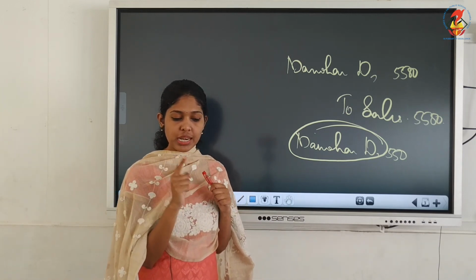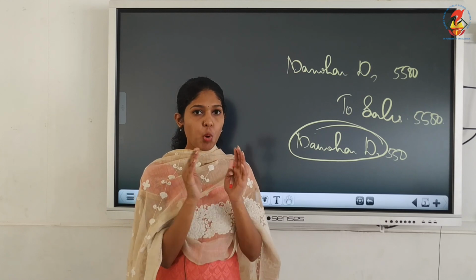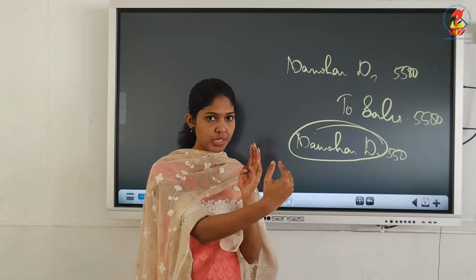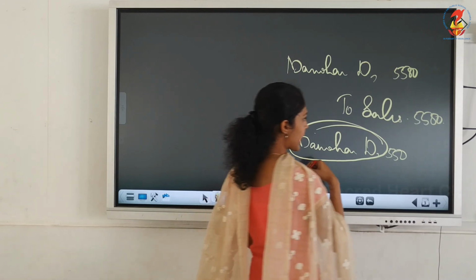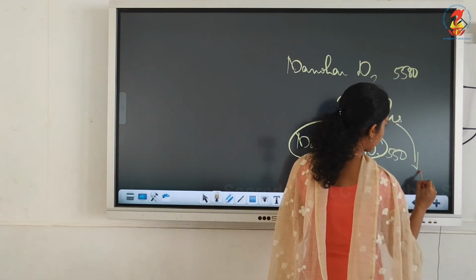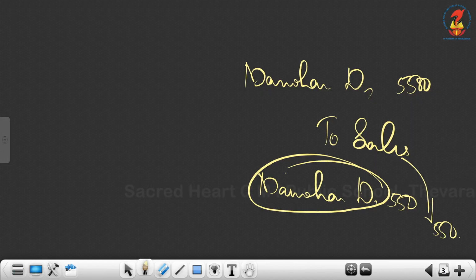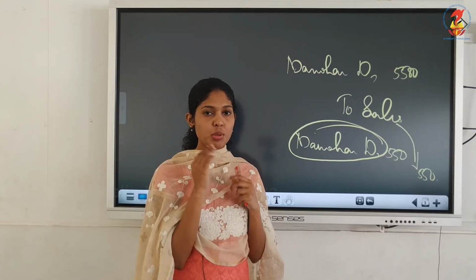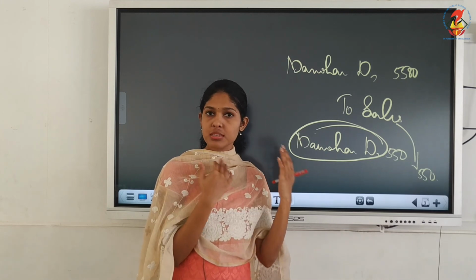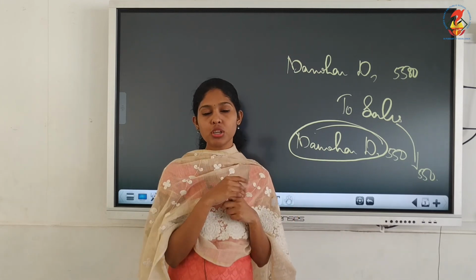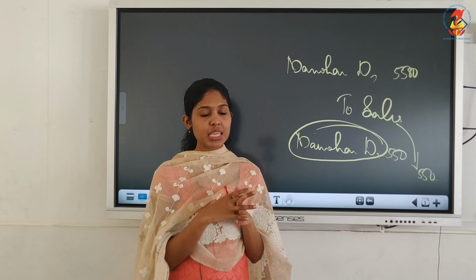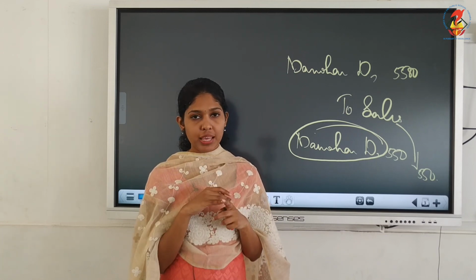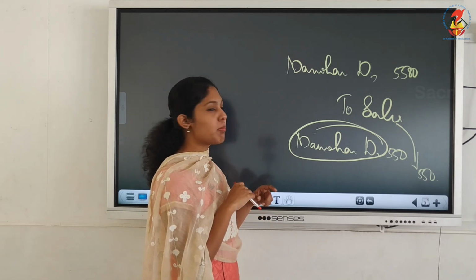So it is just affecting this particular account. Understood? Because it is written like it was posted as 5500. Posted means when it was transferred from journal entry to your ledger accounts, there was a mistake with respect to Manohar's account. Whereas sales account you have posted correctly, that means 550 was the actual amount, no? Yes, 550 you have done correctly in sales. So the mistake is with respect to only Manohar's account. So again this is a one-sided error, and it is understood from the beginning of the question itself, because they have asked you to open suspense account, meaning you don't have to write the correct entry, wrong entry and all. Directly you can write the rectification part, since it is by opening suspense account.